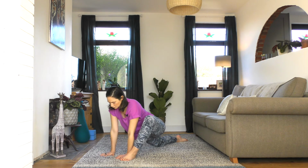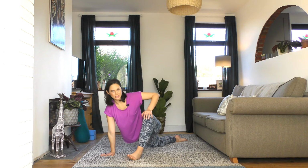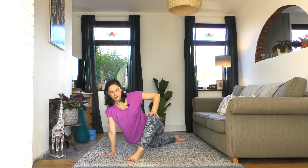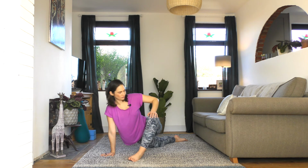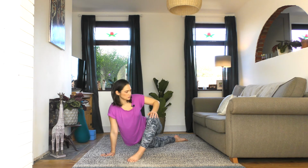Okay, and then we'll move the weight into the right hand. Maybe scoot the left knee out a little bit further to the side if you would like. Left hand to the left knee. Okay, and then we'll just drop onto the right hip. So you might have a bit more movement on one side than the other. Today for some reason I have almost no rotational movement in my hips on this side. Okay, so just work with whatever you've got, letting this left knee fall a little bit out to the side. And then you can rock and roll just between these two.